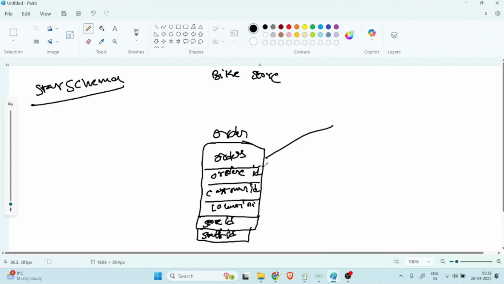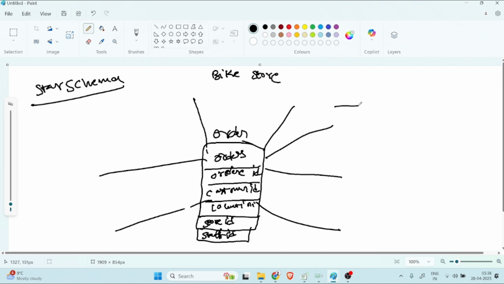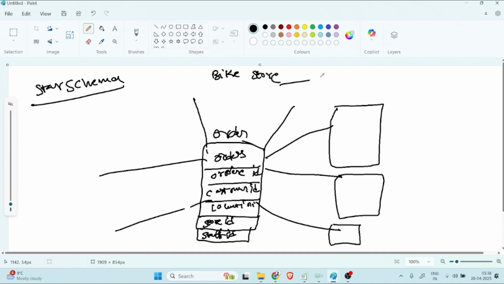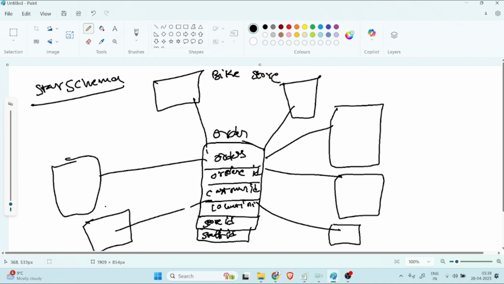From the orders table, we can make connections with the star schema's different tables. Orders table is already there.